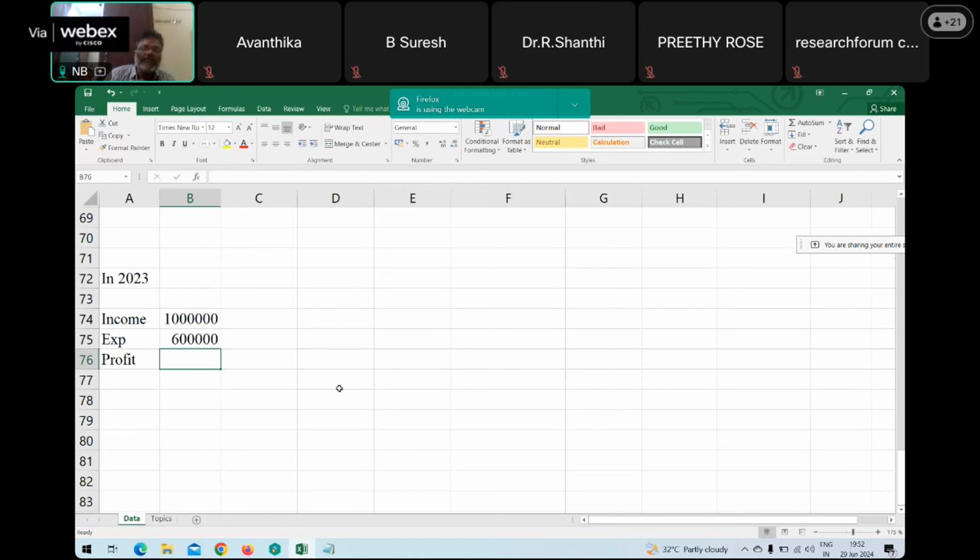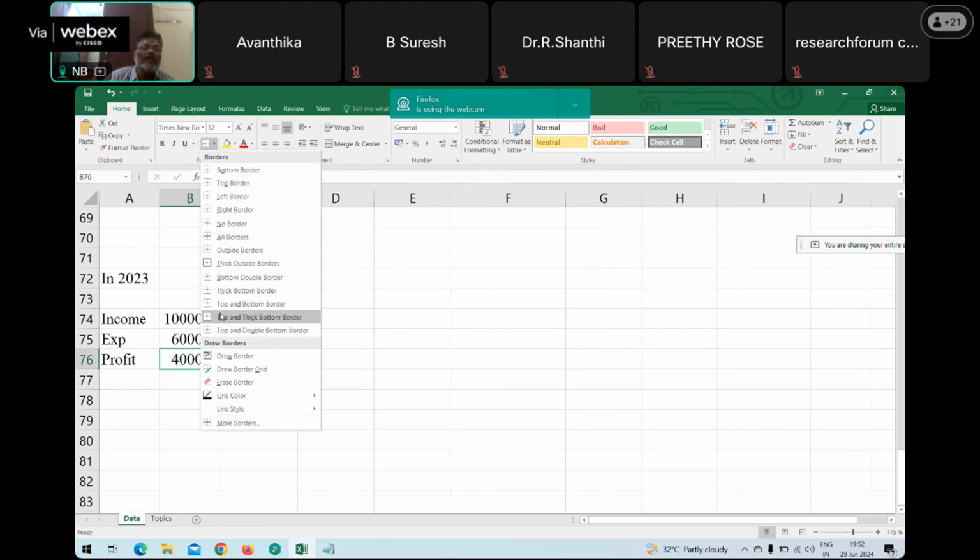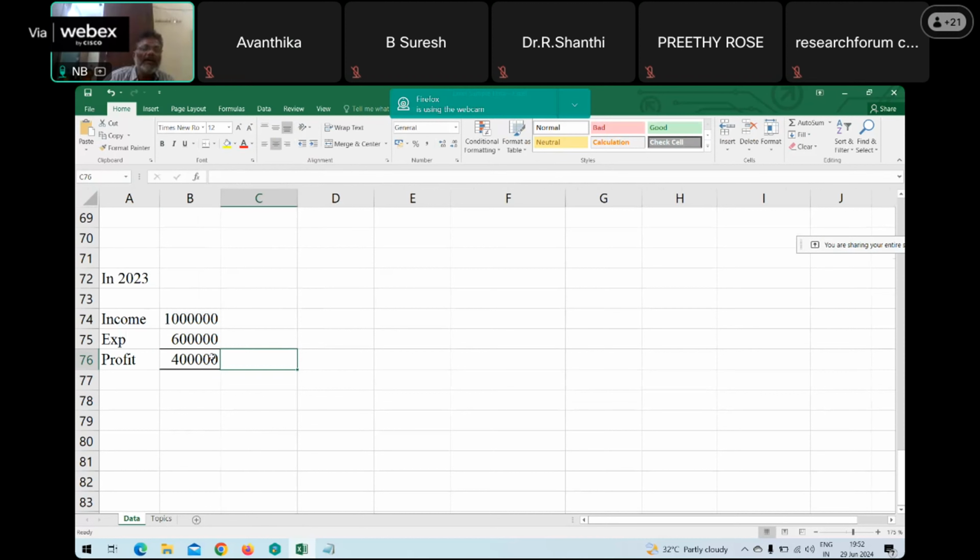Dear friends, everything should have a formula, otherwise it won't work. The profit is equal to my total income minus my total expenses. This is my formula. Let me put underlines so that you will have attractive cells. And let me highlight this value with a dark color.